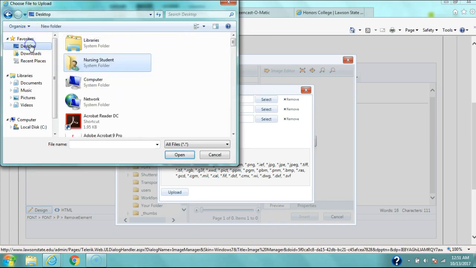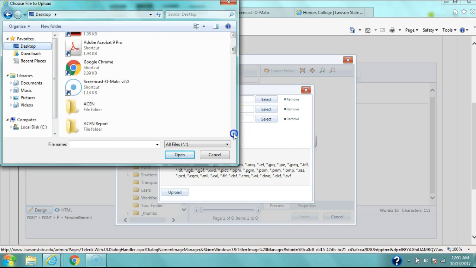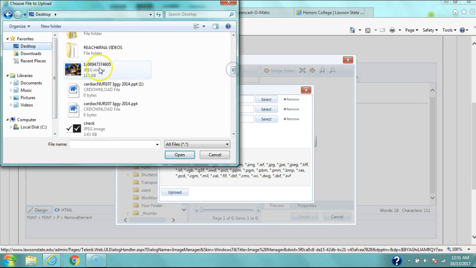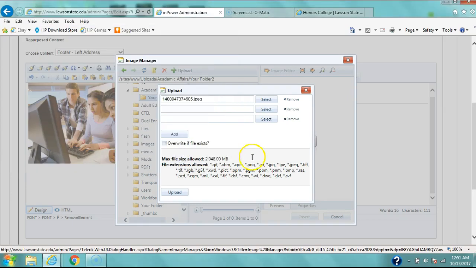And I'm not on my computer, so let me see if I can find some pictures on this one. Okay. I'm not sure what this image is, but I found an image. Doesn't matter what it is. Now let's talk about this. If you ever, and just heed my words on this, encounter a situation in which you uploaded a picture and it just won't take, and you call me and say, you know, Cherie, none of my pictures are taking, I can guarantee you it's how you're labeling it.